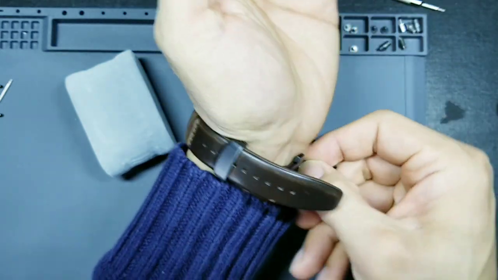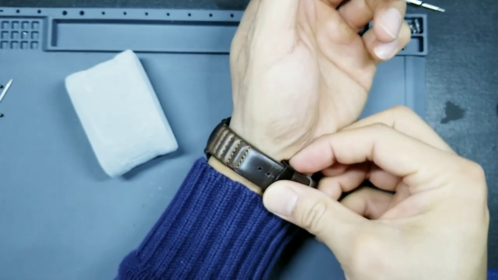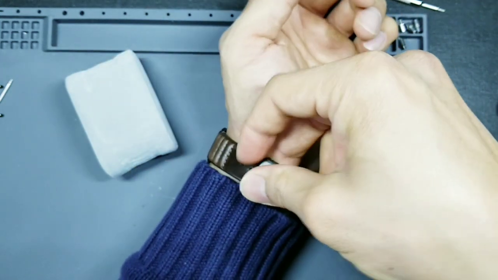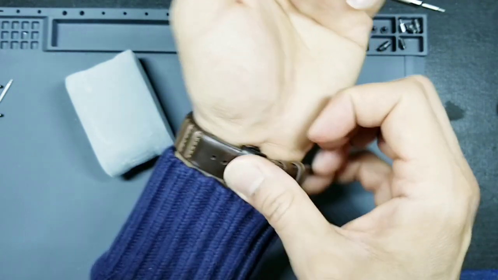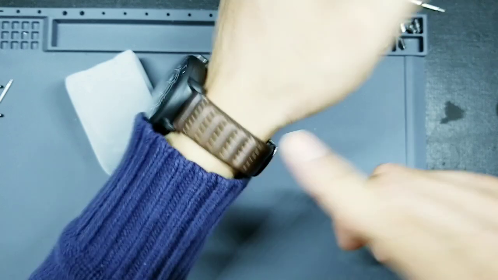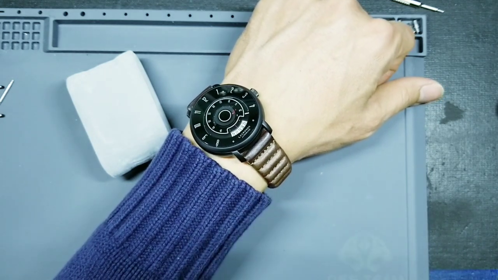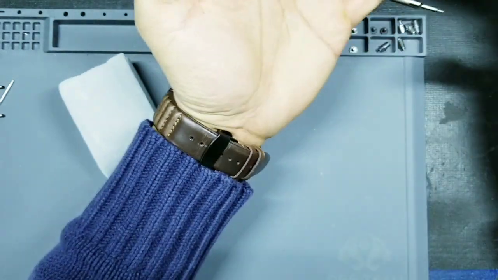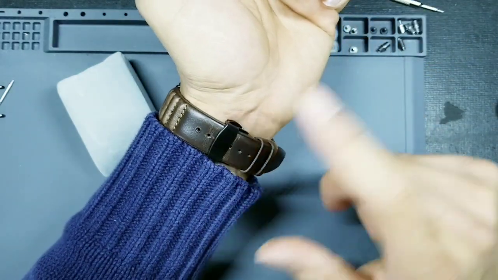And then when it comes time to wearing it, double click here, put it on the wrist, put this down and through. It's a little bit tricky to get it through the keepers before clicking it. So you just have to get used to it. And then perfect. It's already sized. I don't have to guess which hole on the strap I need to go into. So really short video. I use these on all my watches that have leather straps. It just makes it easier to wear easier on the leather and also adds a little bit of aesthetics to the watch. You can match the clasp to the watch because these clasps come in a variety of colors.